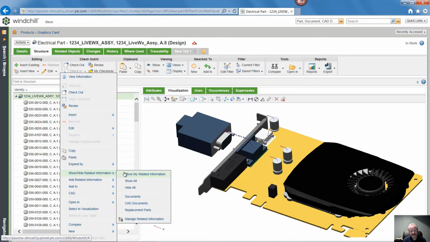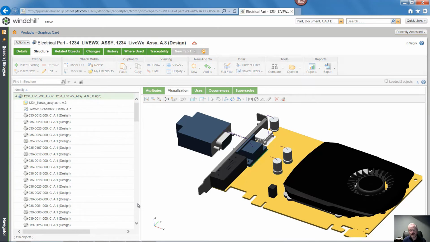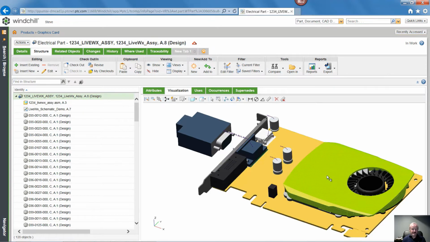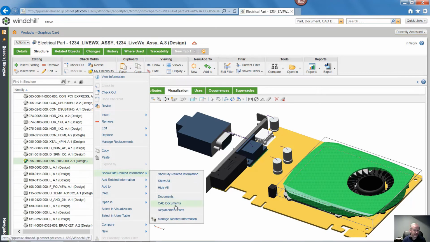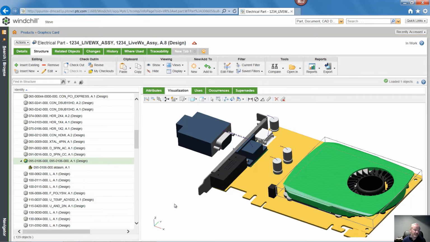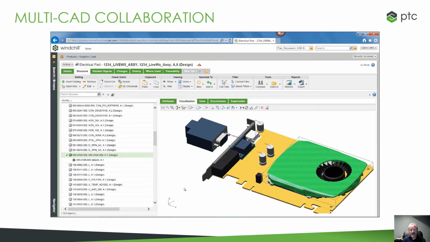They can evaluate and trace the various design artifacts that are associated with this product. In this case, there's an assembly, but also that ECAD schematic that defines the board. In addition, we have information coming from maybe a supplier, for instance, who provides this cooling fan component that may have been authored in a non-Creo tool, in this case, SolidWorks. So MultiCAD collaboration between different design disciplines, in this case mechanical and electrical, enables these two different disciplines to work easily in a concurrent fashion to deliver product updates to one another and promote that information within the PLM environment so that other disciplines can access that data.